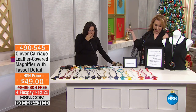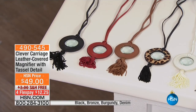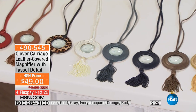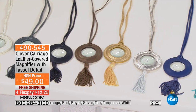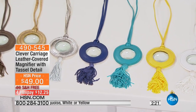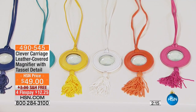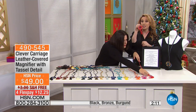I'm going to change into this because I love tassels. Breakfast, lunch, and dinner, you cannot keep me away from a tassel. We've got them in — I'm going to grab the red right off the table. All these amazing colors, $49, genuine leather. You've got a genuine magnifying glass that you're going to take with you everywhere you go, whether you're at work, reading a menu at a restaurant, or reading a program at the theater. You always have that magnifying glass, but you always have your tassel.